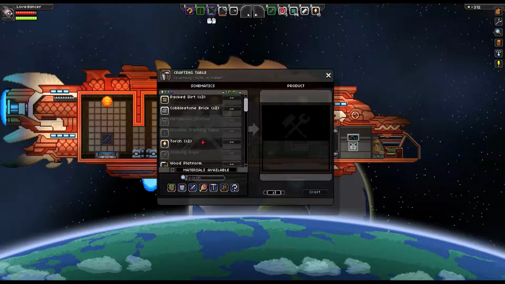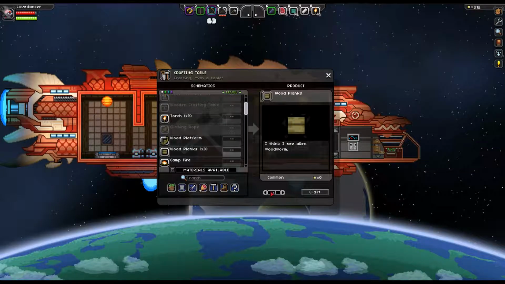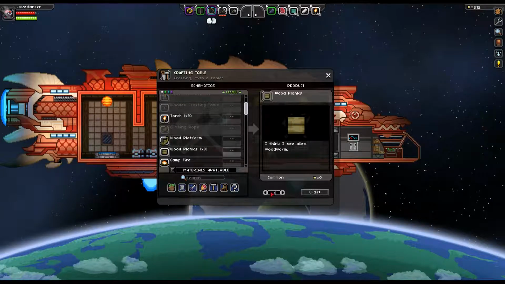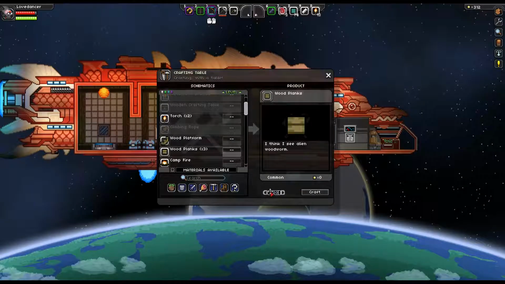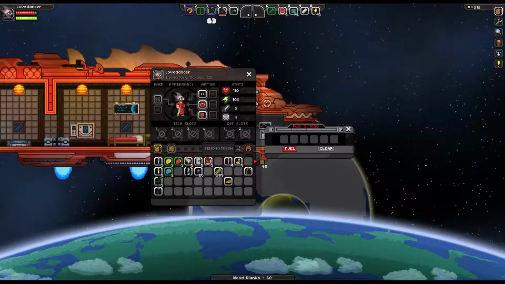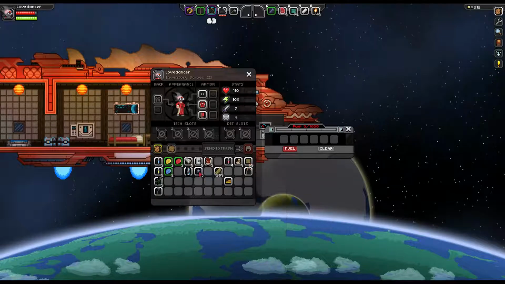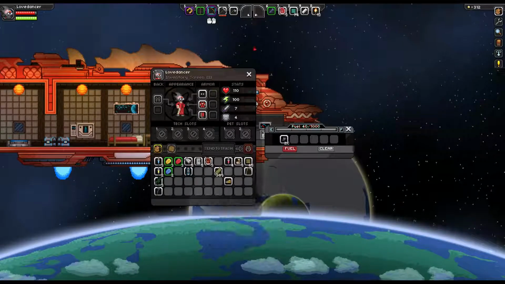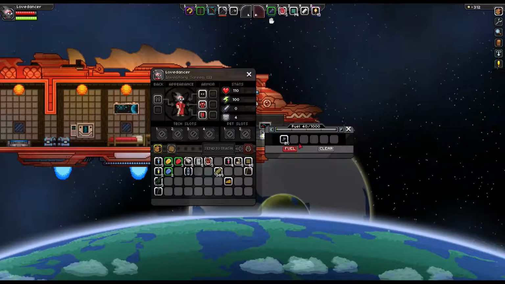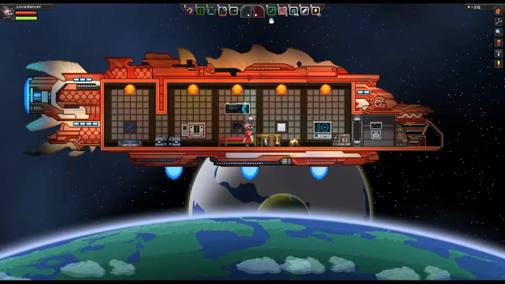Let's see if planks do anything? Nope. All right, so you have to use coal now. So that's much more important, and kind of annoying, because that's kind of a finite resource.